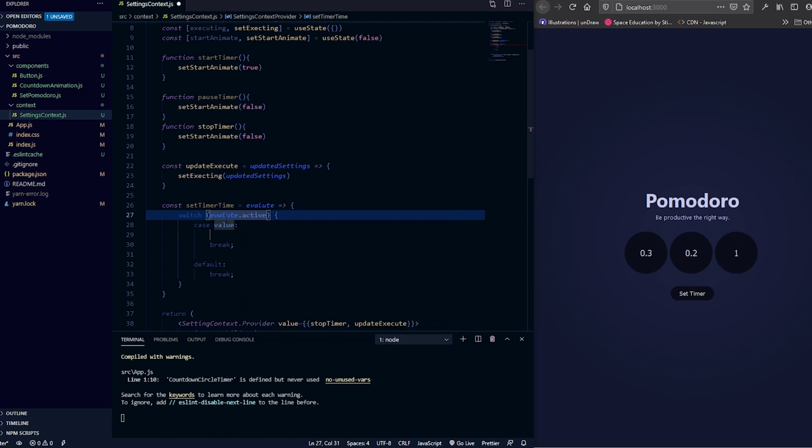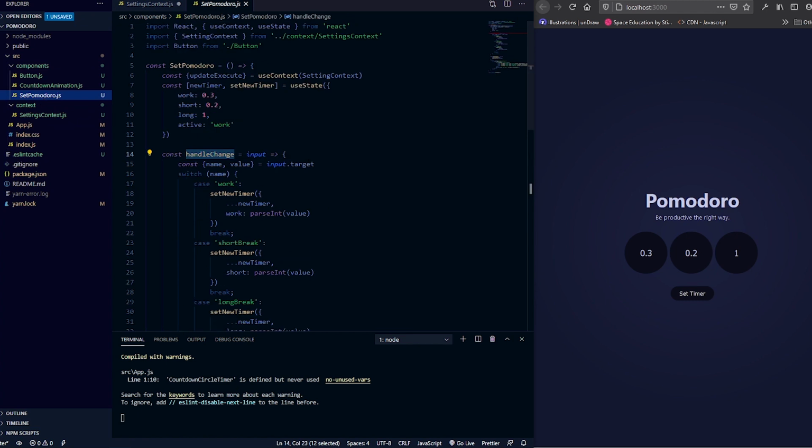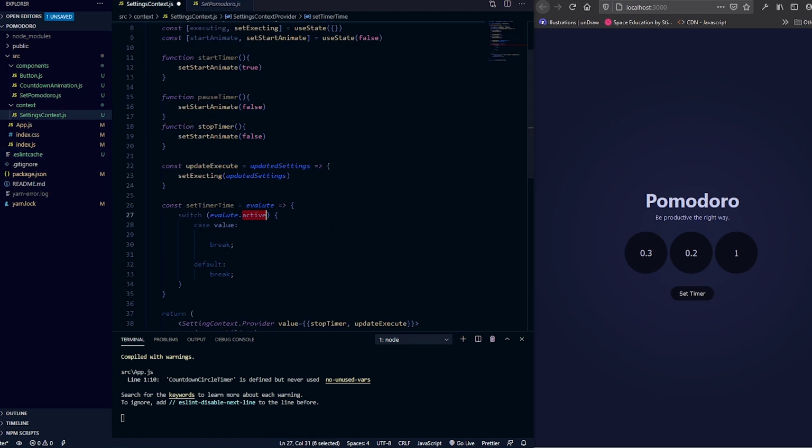You guys remember this active? It comes from my settings, it is this value over here. I want to check which one is active, and depending on that, we're either going to set it to work, or we're currently taking a short break, or a long break, depending on what the active label currently is. So let's go ahead and do that.